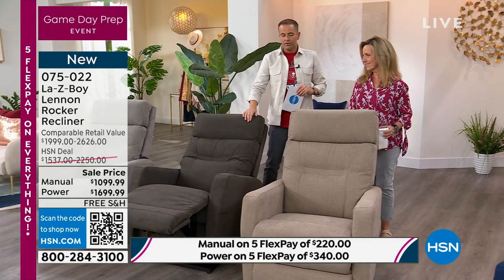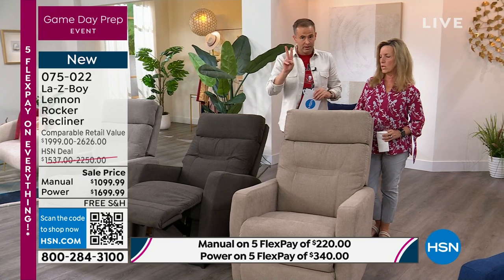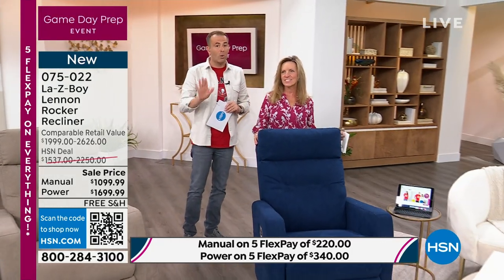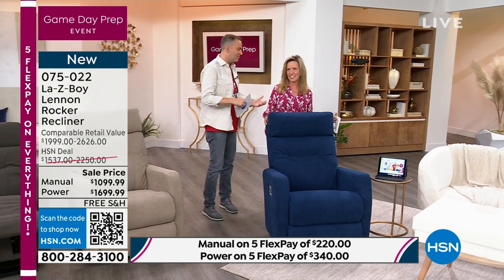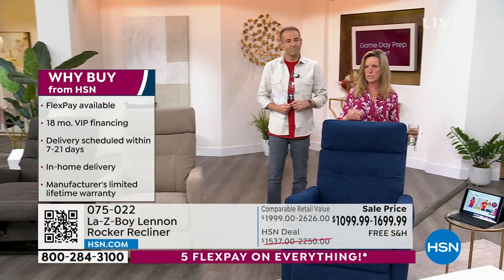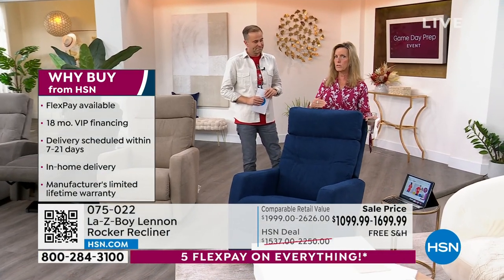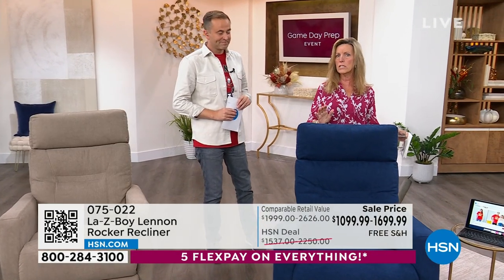Last call — wicker in power has sold out. In manual, I have two. The blue is down to under 20; I'm now down to 20 left total. Eight minutes or sell out. You know, it's a considered purchase — furniture is something you're investing in. This is not furniture you'll put at the curb in a couple of years. This is something you'll hand down from your family to your children's family. It's handmade by over 13,000 artisans at Lazy Boy plants across the country with so much pride.